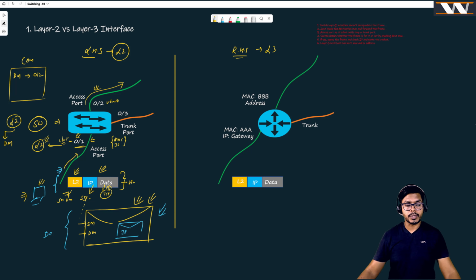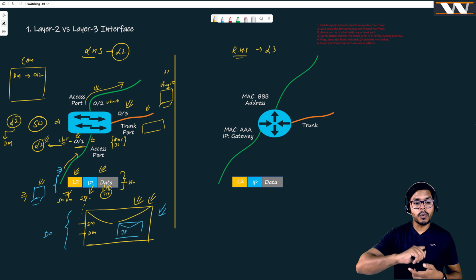What about the trunk port? You all know a trunk can carry traffic of multiple VLANs. Maybe some traffic is going to this host which is connected over the trunk, and this is part of a VLAN, maybe say 10. If that is the case, you can send this frame here also, because VLAN 10 is present on the trunk also, right? For that, you are again not going to open this envelope.